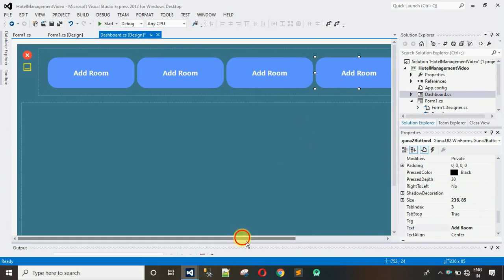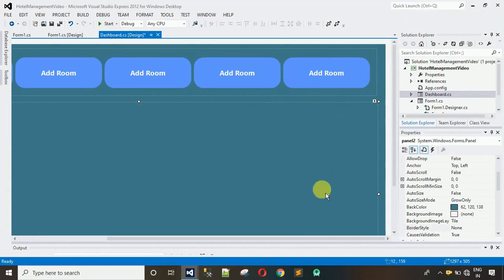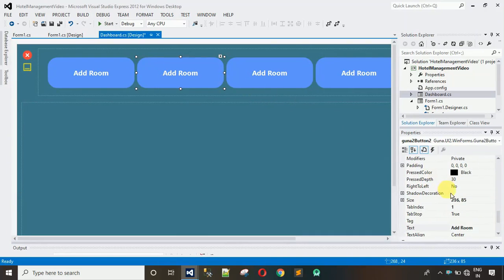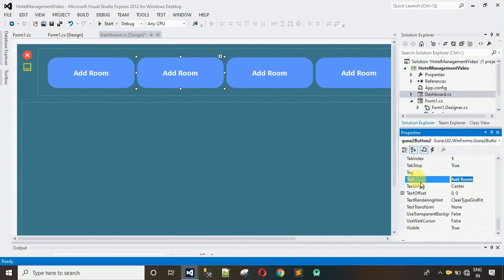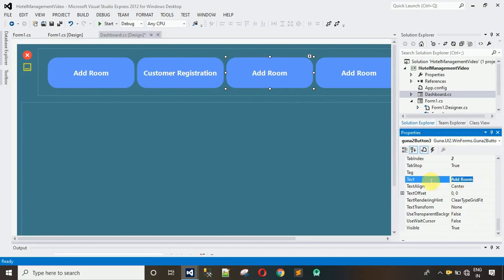And after that we are going to change the text of each of the buttons. Here you can observe, the first button is add room, the second button is customer registration, hit enter. The third one is checkout.